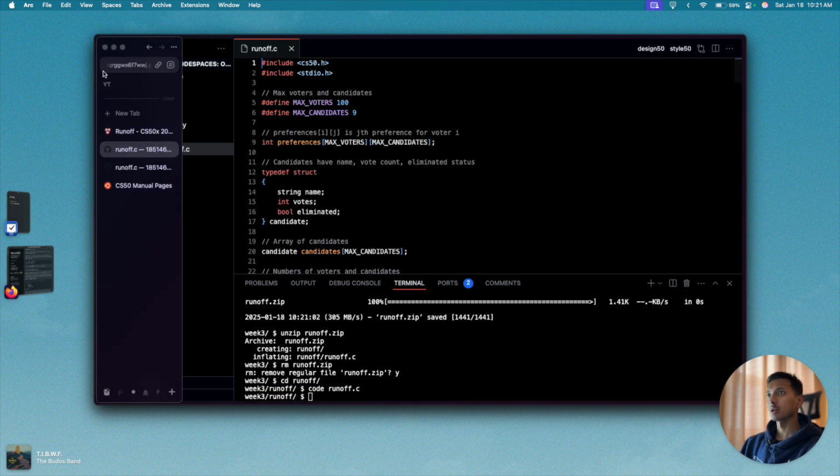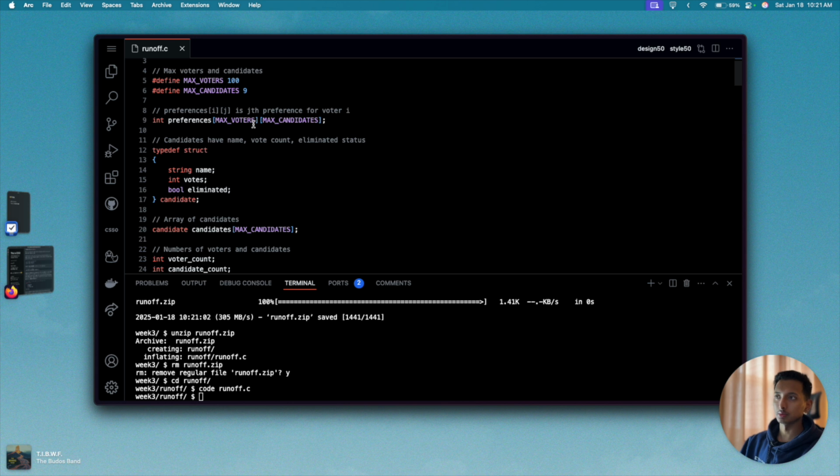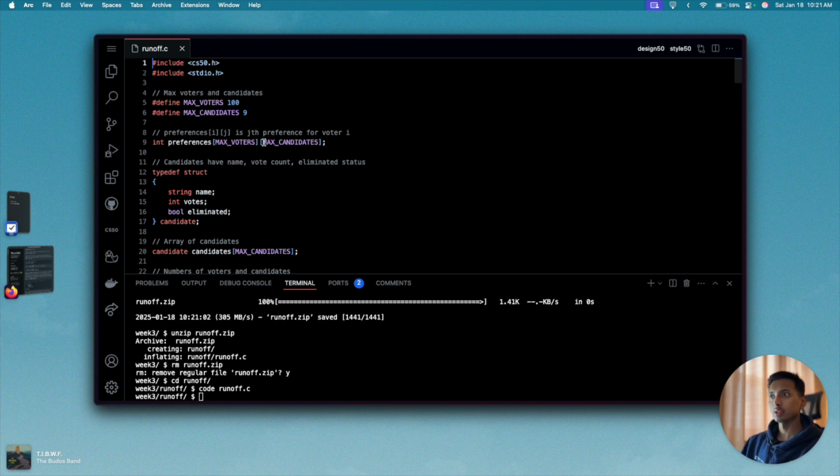Okay, now let me get rid of this. Okay, so this is the code that we have. This is the distribution code that is given. If you want, you can read the entire code, and I recommend you do. A few facts we have to keep in mind to solve the problem: there's a global array called preferences, which stores the preferences of the ith voter and this rank. You will learn more about it when we are solving the problem.